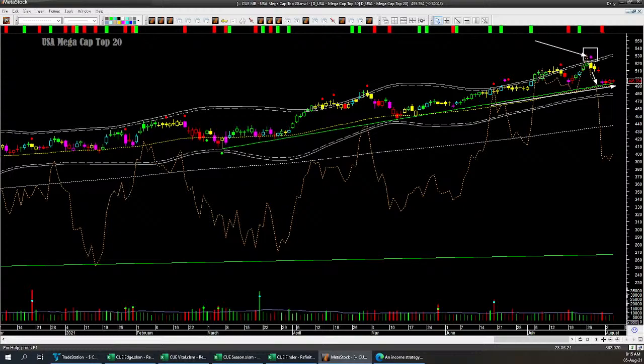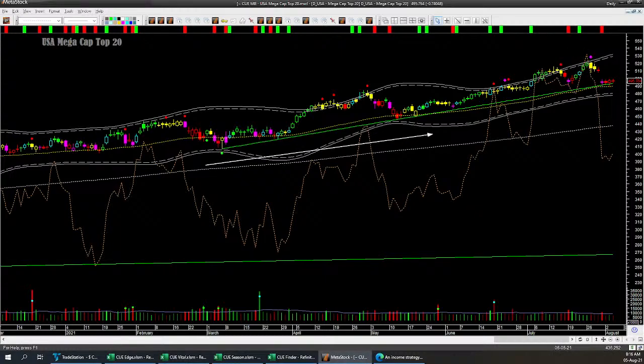That is how you are able to effectively use the Q signals. At bearish headwind point, you are cautious if you had long positions, or you could look for short trades, and when it came to trendline support, you could book profit in those short trades, and you could also look for a bounce up kind of long trade. Mega cap top 20 itself is not tradable. You could look into the constituent stocks to see if such a bounce trade is coming now.